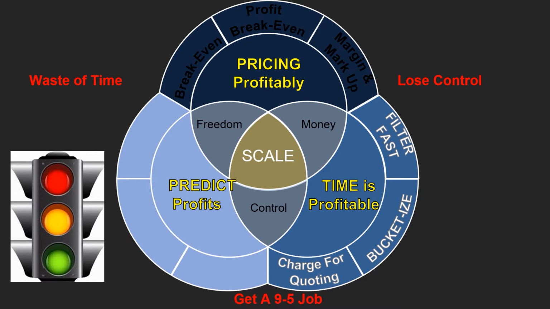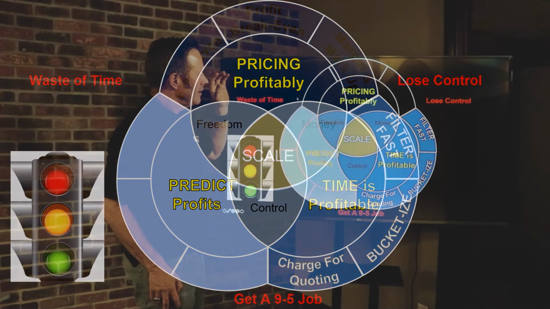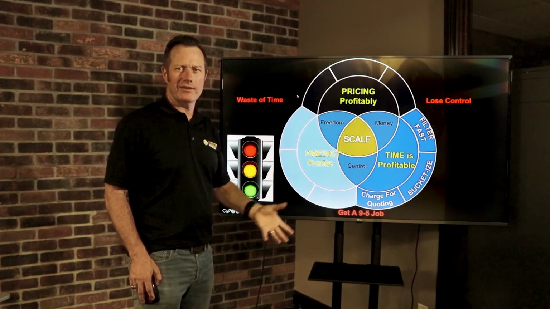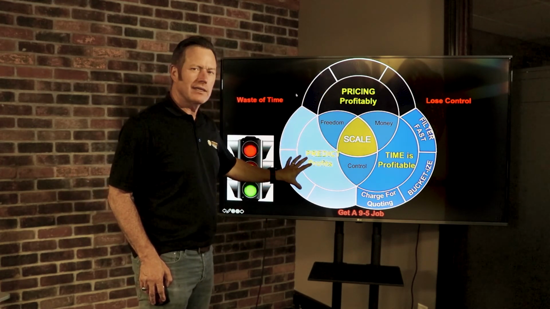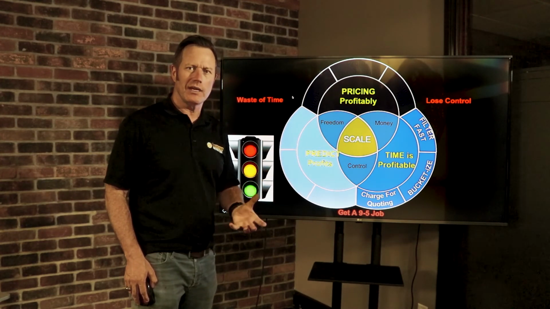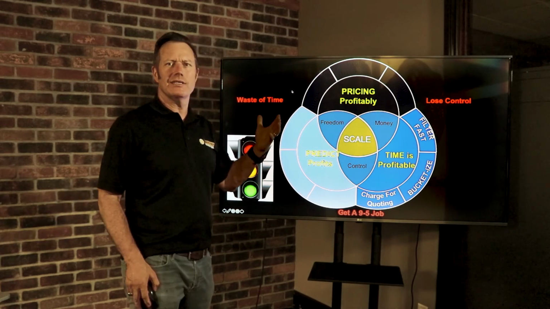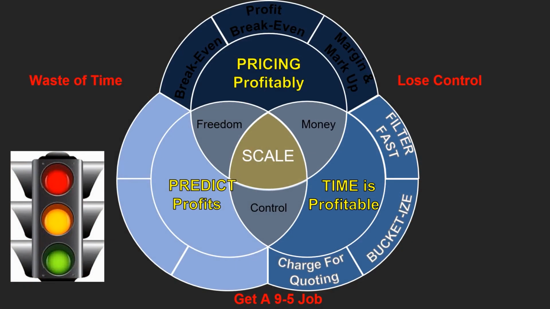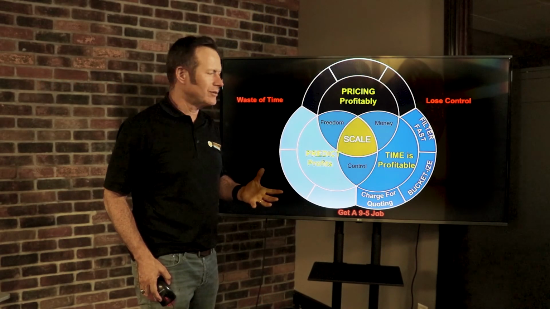If this can be done and is being done, you're optimizing your calendar, your team is optimizing their calendar, and you've got it nailed. If you've made it this far in your contracting business, not having these things, even before we get to predicting profits, imagine where you're going to be when you're able to apply these things, right? So that you can turn these reds into yellows and yellows into greens, okay? You can do it. Anybody can do it, okay? You want to understand that you're so not alone. Majority of people on this call are in the red or the yellow, right? So don't feel bad. There's an opportunity here.